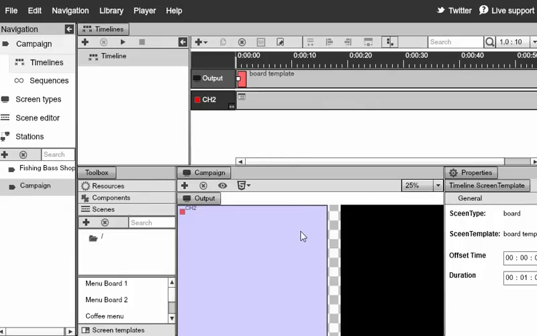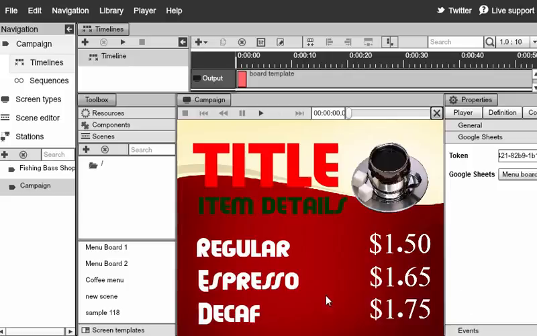And before I refresh my scene over here, let me just tell you that it can take up to 90 seconds for the changes to propagate. So make sure you wait that period of time before you check your updates. And sure enough, you can see our new item.